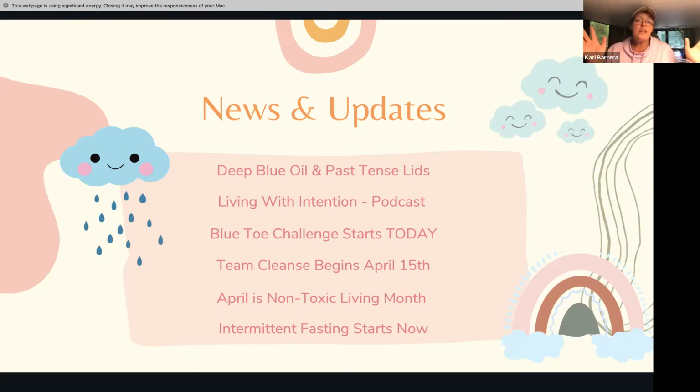Don't panic when you get it. There's nothing wrong with the oil. The oil is perfect and lovely. In fact, it's because the oil does work so well and is filled with all of these amazing tools that we need to help support pain that we want to be sure that kids aren't drinking it. So if you're familiar with wintergreen, it also has the menthol salicylate in it. It has a childproof lid on it, right? So the deep blue oil, by the way, is also the Touch, because the deep blue regular oil already has a childproof lid. I think I misspoke earlier.